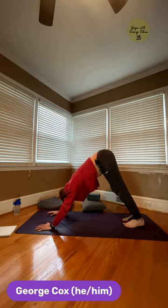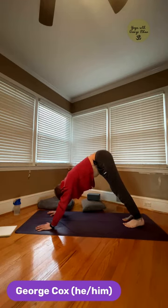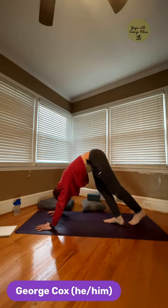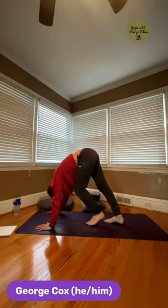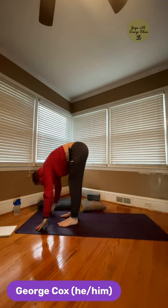Breathe deep. You got this. You might feel a little wobbliness in the arms. That's okay. Press firmly into those palms, those fingertips. Inhale. Exhale out. On your next inhale, begin to slowly walk one foot forward and the other, and we will meet in forward fold at the top of our mats.